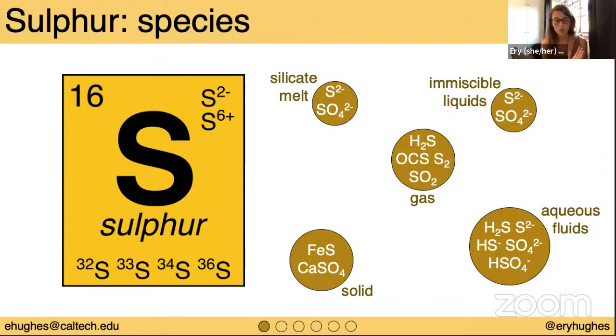And because of this range of valence states that sulfur has, it's really important if we want to understand how oxygen fugacity changes during degassing. So oxygen fugacity is related to the chemical potential of oxygen in the system. And it's basically to do with how much oxygen is available total, but also how that oxygen is partitioned between the different phases in the magma. And the reason we want to know how oxygen fugacity changes is because it has quite important effects on the chemical and the physical properties of the melt.